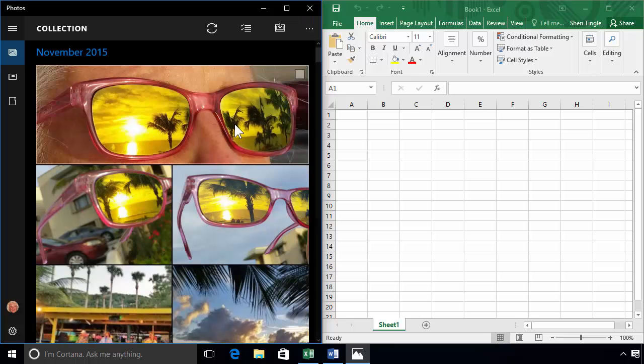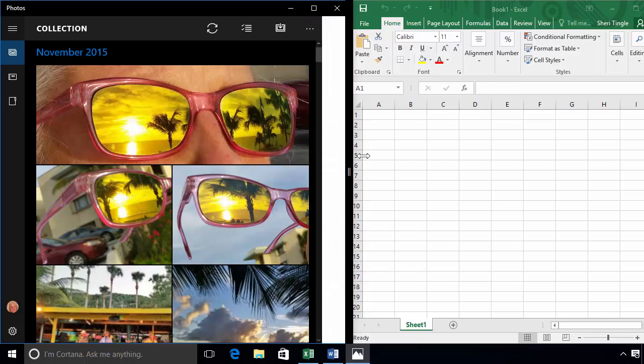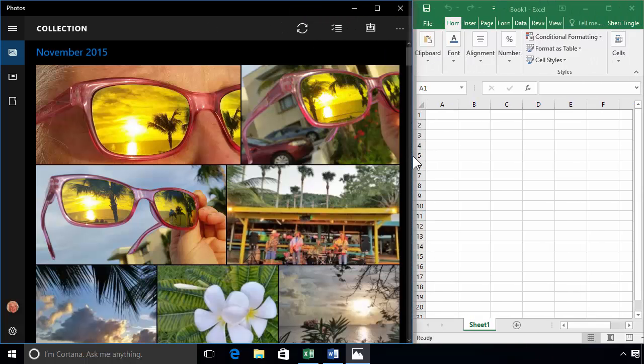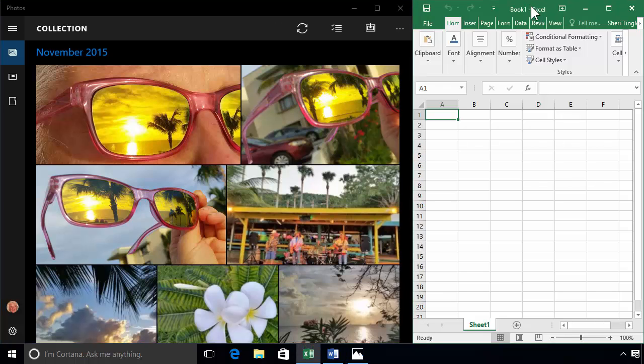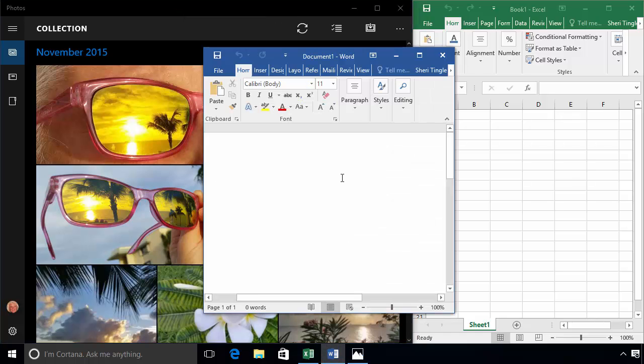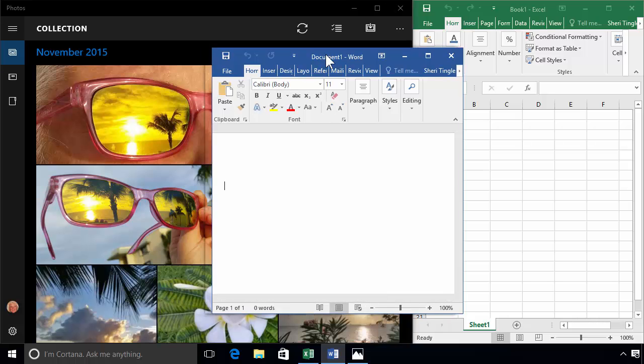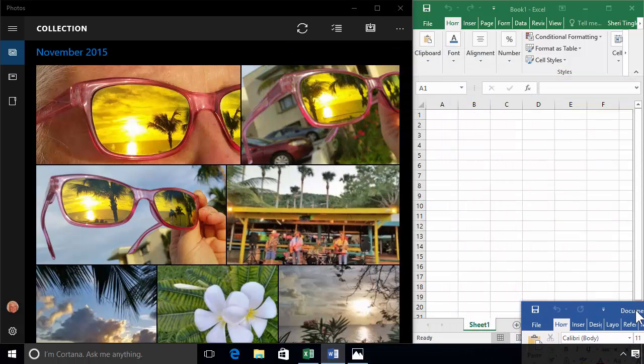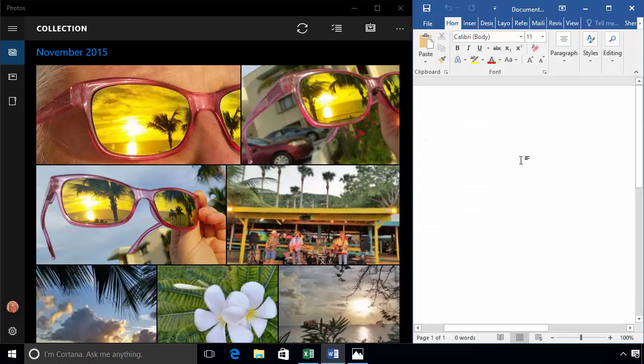Well, what if you want your photo app to be a little more than half, or anything? So you just click and hold and drag and make it a little bit larger, and it says, oh, all right, then Excel will move over just a little bit. We'll just pop over there. When I click on Excel, now Excel is the active window. When I click on Photos, Photos is the active window. And if I go grab Word back, Word says, well, then I'm just going to sit here on top because I don't know where else you want me to go. So let me click it, drag it, and put it down here in the bottom, and it pops in. That time it popped in half, but not quite half, you see, because Photos said, well, I think I'm supposed to be larger. I think I'm supposed to take up more of the screen.